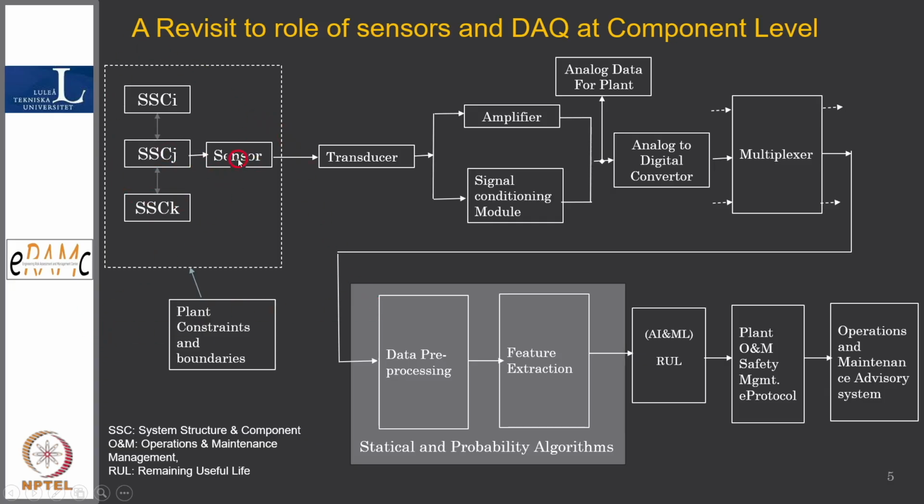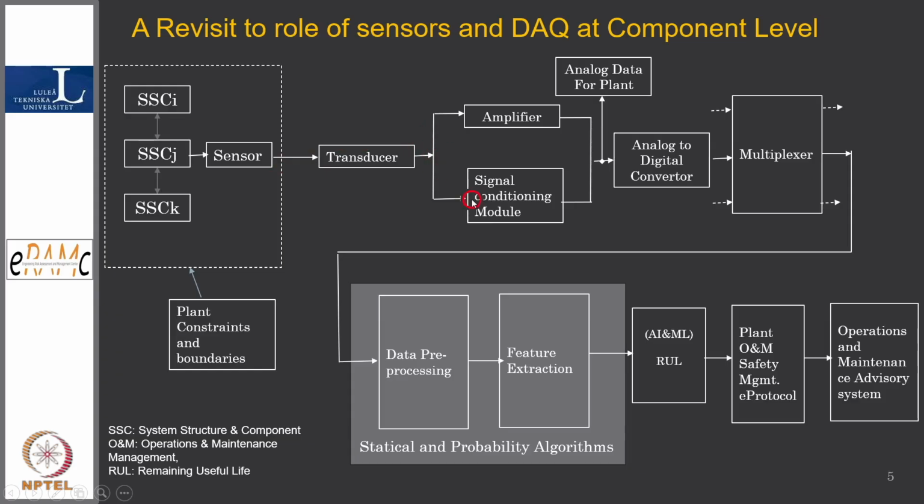Okay. Then we come to the transducer. Transducer can sometimes be part of the sensor or it can be an independent unit. Transducer means it will convert these signals, in whatever form they are, stress, strain, maybe some process parameter. So mechanical or thermohydraulic quantities are converted through the sensor, coming from the sensor, from mechanical or thermohydraulic to electrical signals, voltage, current, and all you might like to think.